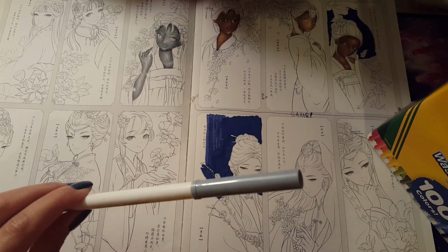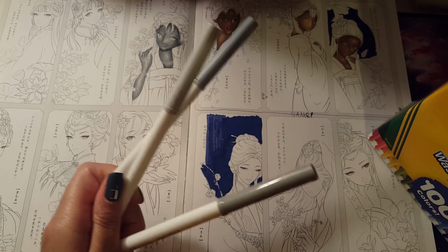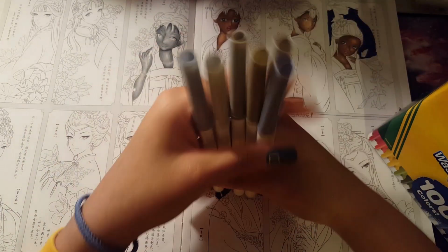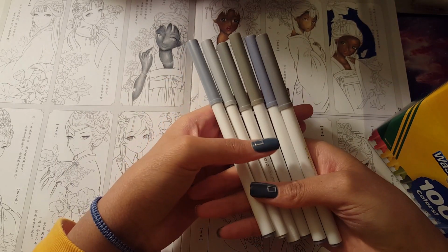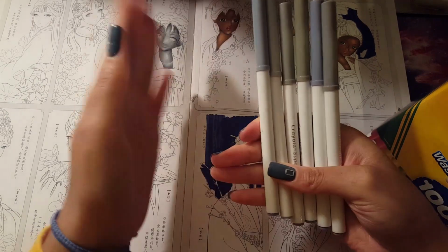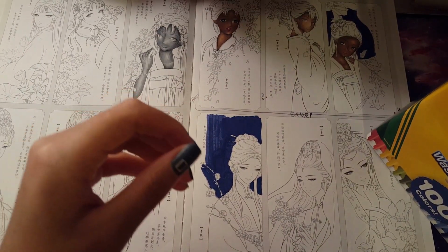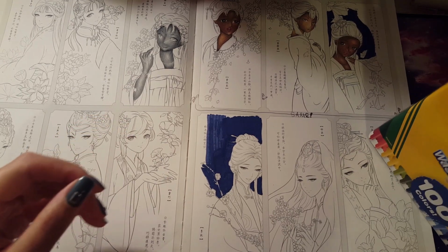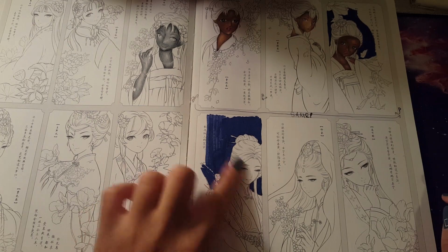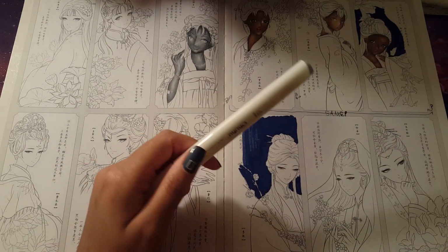They should be fine. So there are plenty of light grays that this 100 set comes with, and I typically use one of these as a base, or an alcohol marker as a base, like I said, if it's a one-sided page, or I'll just use straight up pencil. However, for this demonstration, for this one right here, I'm going to use alcohol marker.